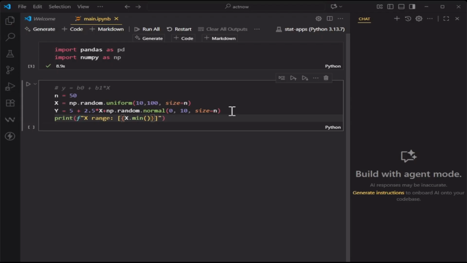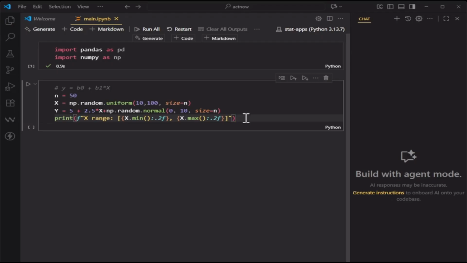Use 0.2f for 2 decimal places, comma, x.max, the same deal with 0.2f. Oh, I forgot to put the curly braces, because this is a variable. So that is the y range.